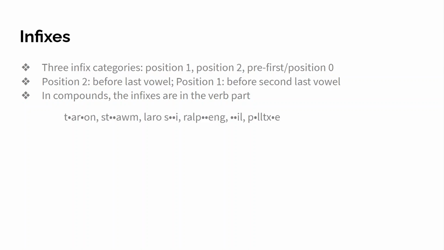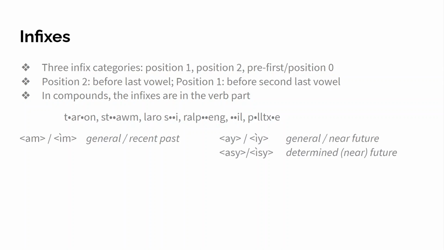Here are some examples. The dots show the infix positions. I only showed infix position 1 and 2 here. Here you can also see that, for example, ral peng, everything goes into the peng, because ral peng comes from the 2 words ral, meaning, and peng, to tell. Meaning obviously is a noun, peng is the verb part here. If we have only 1 syllable, then everything goes into the 1 syllable. You see that with il, everything actually goes in front of the verb, because this starts with a vowel. And in plte, you see that we also have to take pseudo-vowels into consideration, so infixes can go in front of the l.